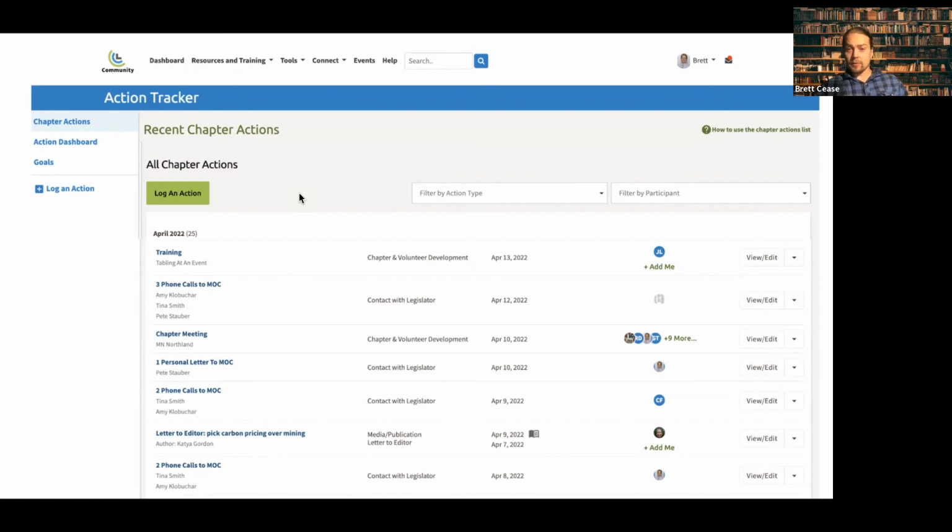And to help you even refine your identification a little bit further, you can actually search by action type. So all of the different actions that people can log in your local chapter are available to be filtered by. Then you can also filter by an individual. So if you only want to see what Ellie Sparks is doing, which is a list unto itself, you can just type her name in here and then be able to see a whole list of whatever that individual volunteer that you want to do a little bit of background on has been contributing to your chapter.